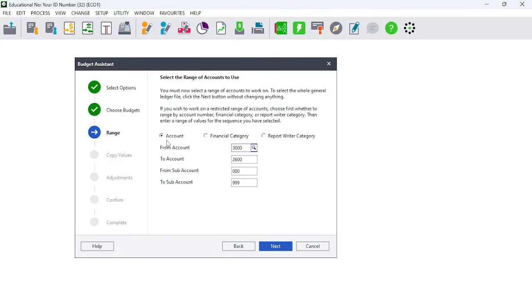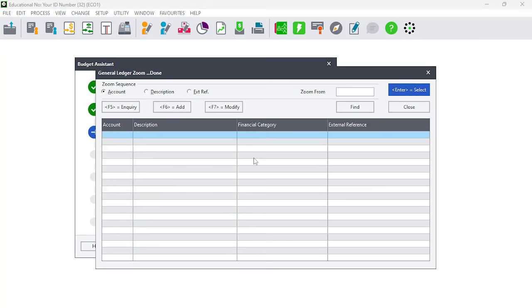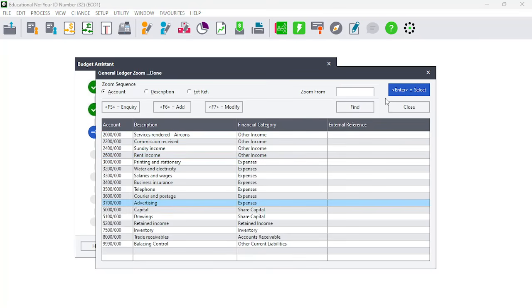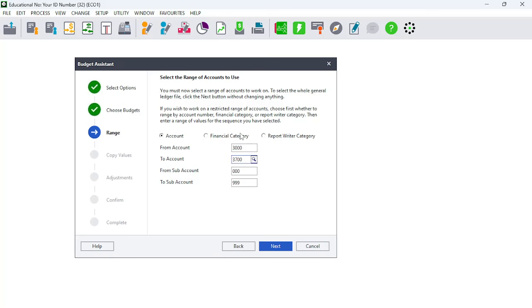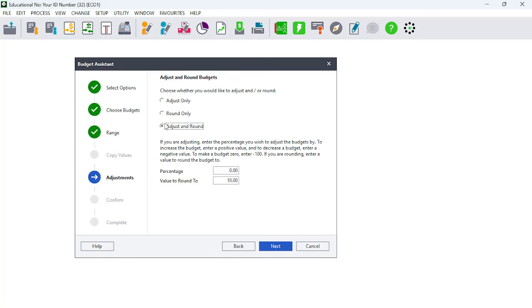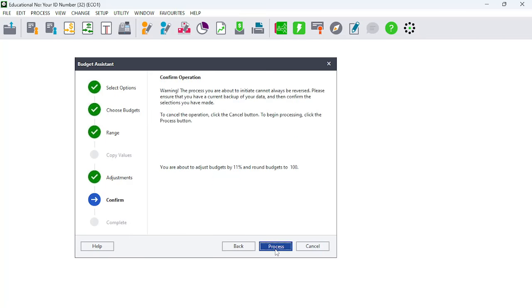I'm using the wrong selection, the wrong choice. And we're going to now end here at expenses. Are you following me? So I've chosen all my expenses. Click next, and I'm going to adjust and round by 11% and 100 rands. Click next. Done. Process.